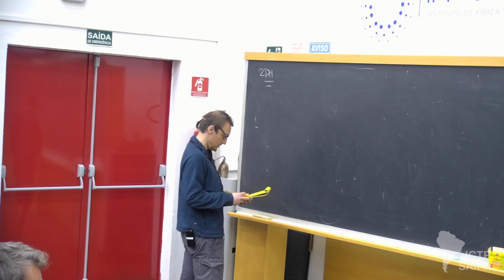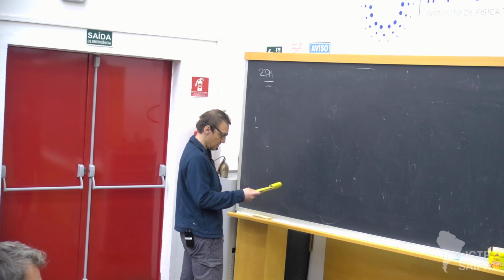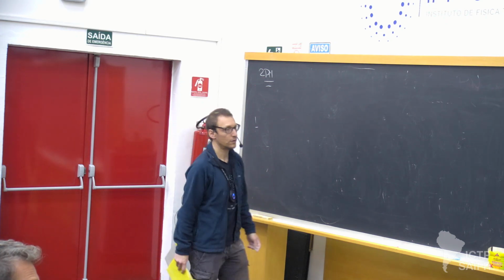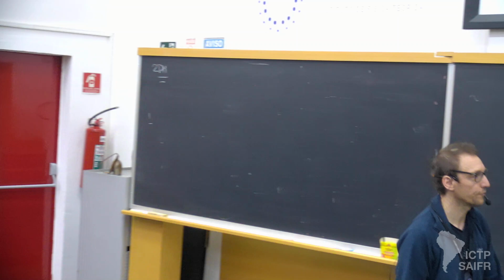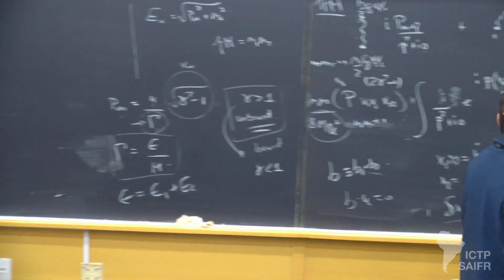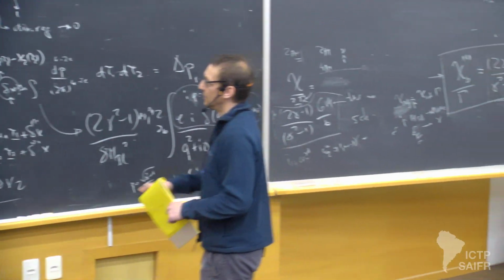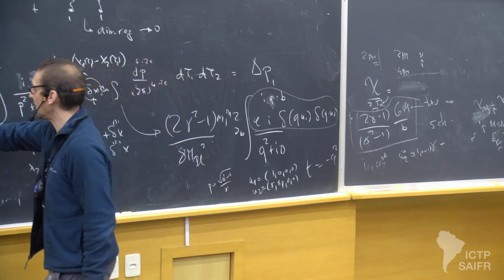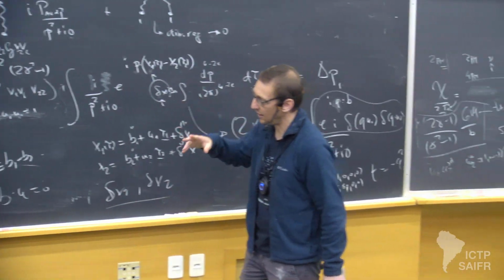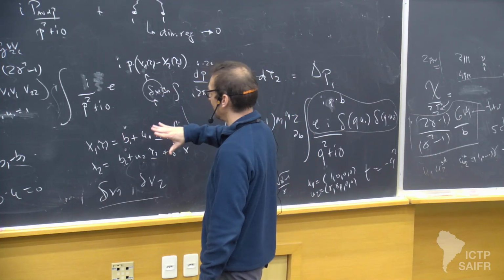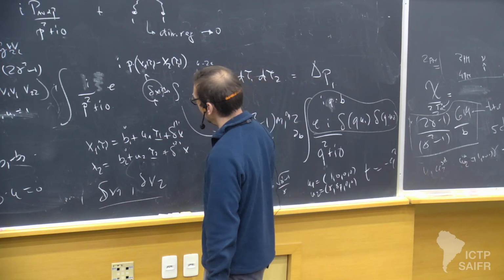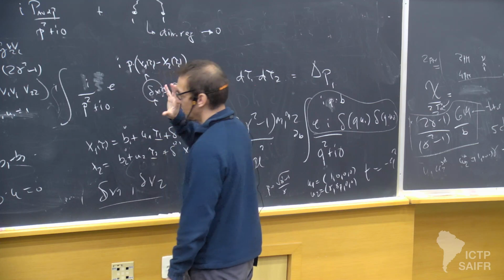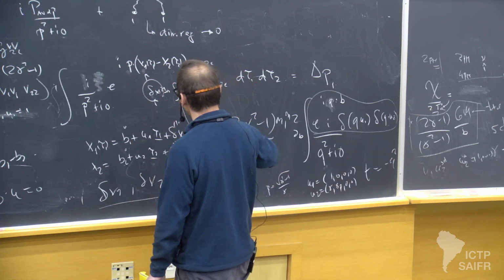Did I write this in here? So what changes now with respect to the... exactly. So I need the equation of motion. So I have the action, I take the derivative, and now what's going to happen is I have an acceleration times a force. The force, I'm tired, I will write, but you'll see what I mean and where it comes from, and then you will understand. Ask me later if you have a question. I was just going to write the structure, and then you'll see where it comes from.